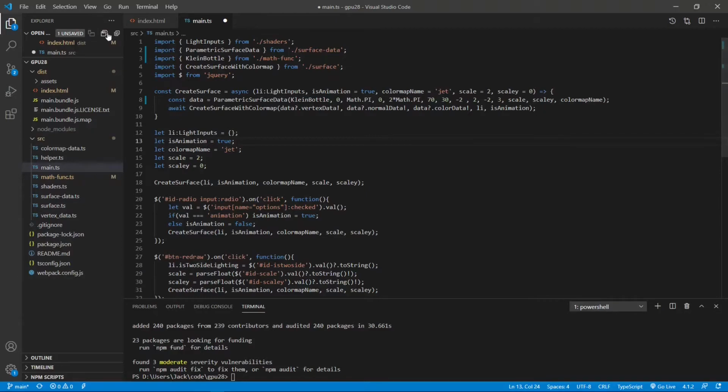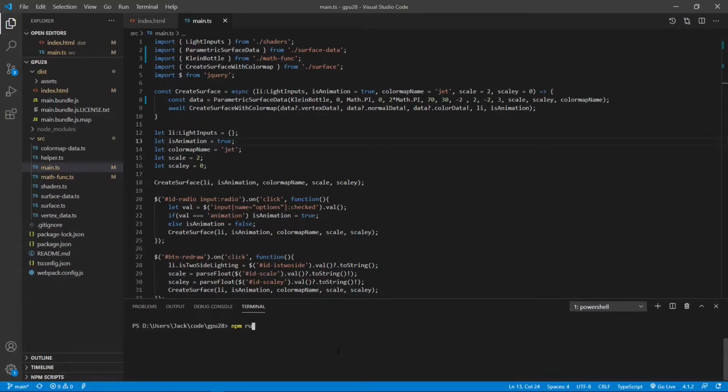We can now save this file. Up to now, we have finished all the programming. Now we can run the following command on the terminal window to bundle our TypeScript code in the production mode: npm run prod.